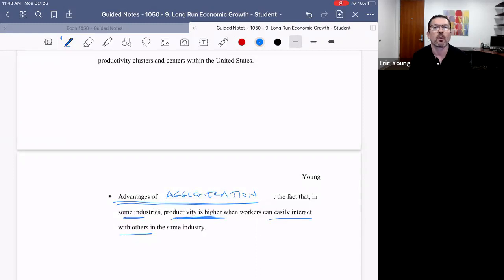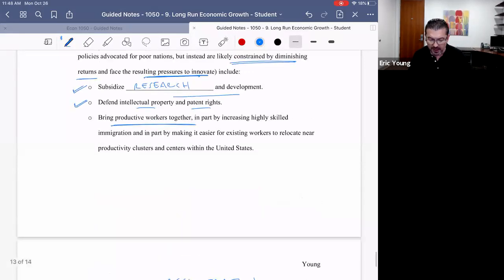This helps explain in part why, for example, tech is concentrated in Silicon Valley and in certain parts of the East Coast by MIT and North Carolina, around universities actually, right? Silicon Valley emerged as a hub for technology because it was a place where everybody in tech can come together. We call that the advantage of agglomeration. We see finance markets in New York, entertainment markets here in Los Angeles. We see lots of different geographical areas where certain industries are just centered and rooted. That's based in part on the advantages of agglomeration.